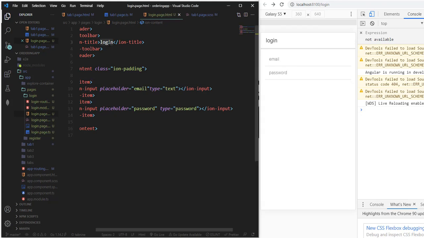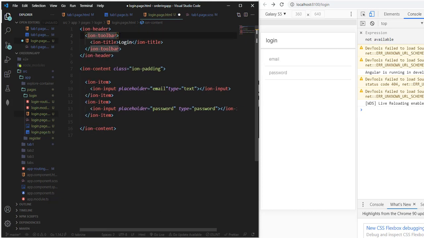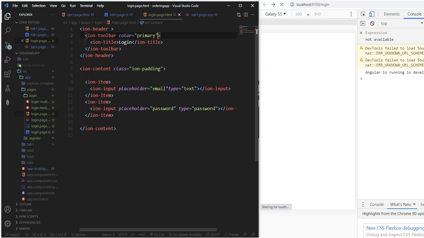And let me just log in, and I'm just gonna change the color to primary just to make it look a bit nicer. Do I change it here? Color primary. No, it's not here. Change the toolbar, not the ion-header.